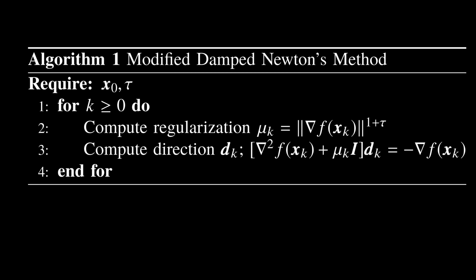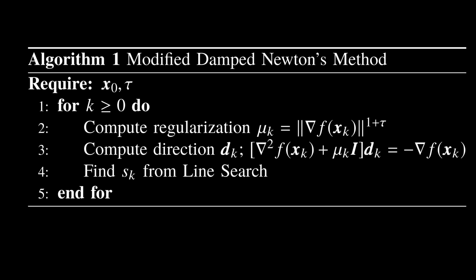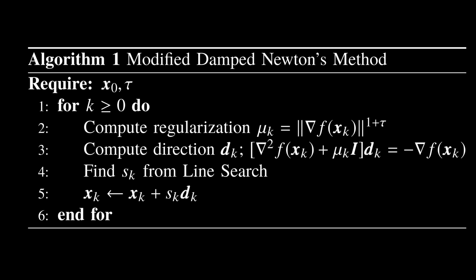Note that at the minimum, that is when the gradient vanishes, the regularization parameter, μk, is 0, which coincides with the damped Newton method. The modified damped Newton's method, like damped Newton, damps the derivative by a damping factor sk, with sk being between 0 and 1. Usually, this sk is obtained by a line search, like exact line search, Armijo backtracking, Wolfe criterion, and many more. Finally, we walk in the damped direction. Note that if sk is 1, then we are just doing a classical Newton step.